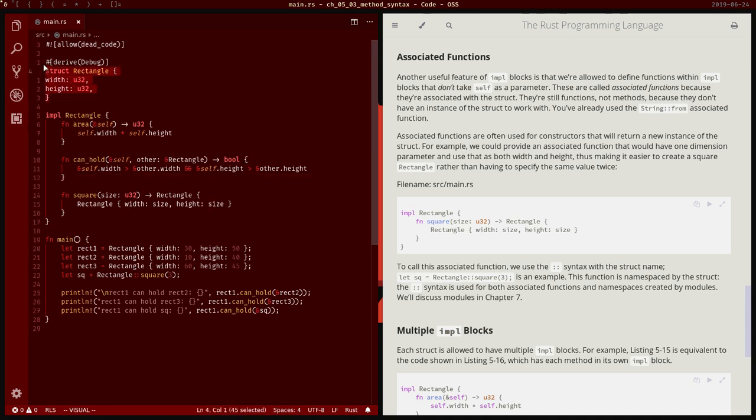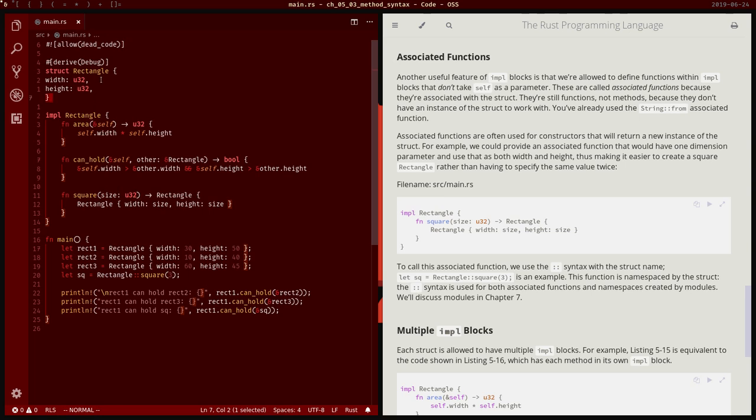A method implemented on rectangles knows what a rectangle is. It knows this information from the struct. But an associated function is not a method because it doesn't necessarily know. No, it doesn't know.